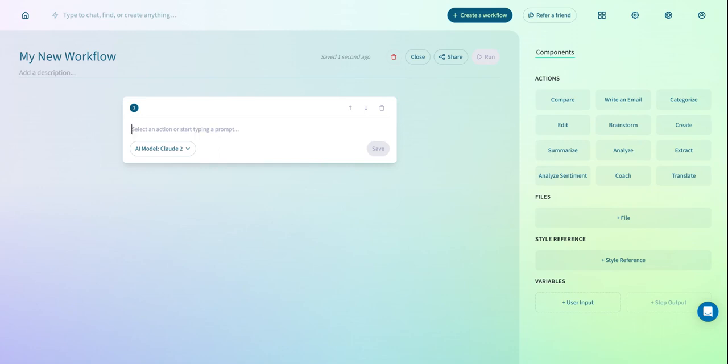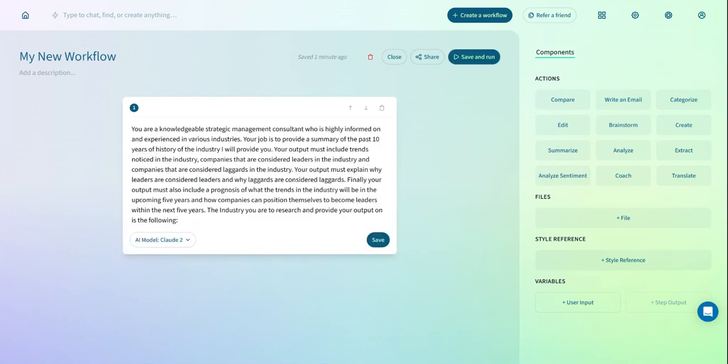So for this first workflow we're building together, the first thing I'm going to do is type my instructions into the AI in that white box. Now, as a reminder, this is called a prompt. There are other modules available to you that will give some detailed instructions on how to write a highly effective prompt, so let's not go into great detail on that here. The key thing to focus on right now is that I've written a prompt that I like, and that it tells the AI exactly what information I would like and what it should provide me.